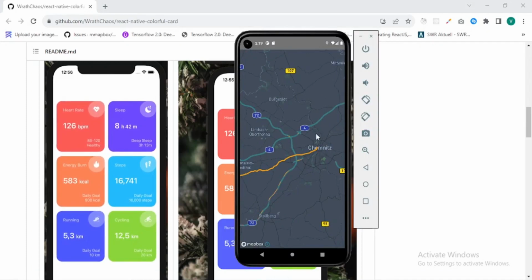So the final point or the reaching point will also have its own icon. So let's start.